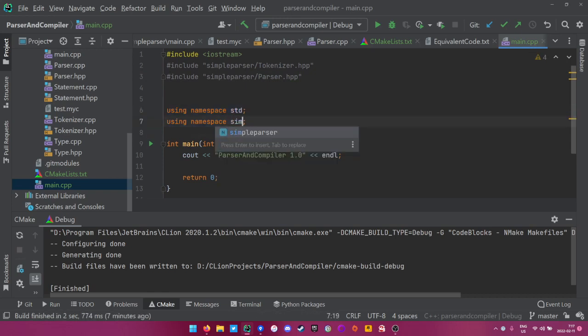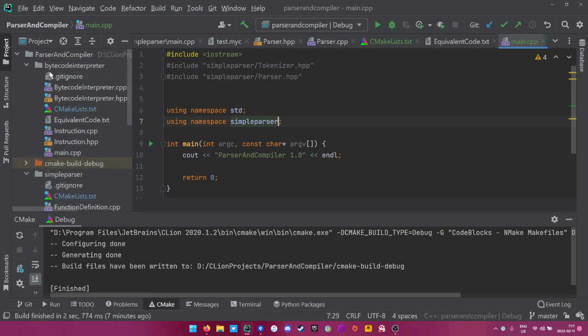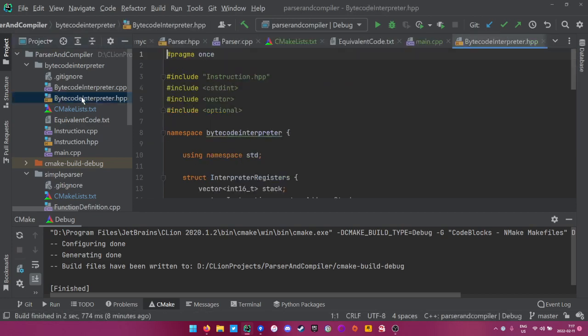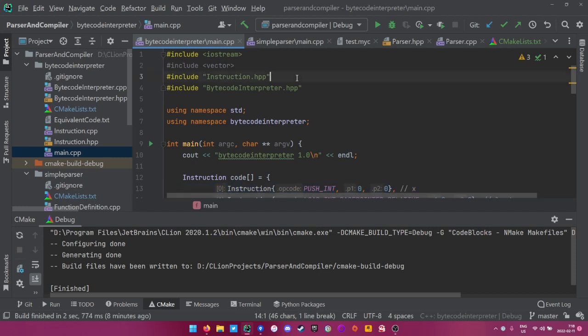Using namespace simple parser. And now we have to do the same for the bytecode interpreter, and include that header. And maybe include instruction as well.